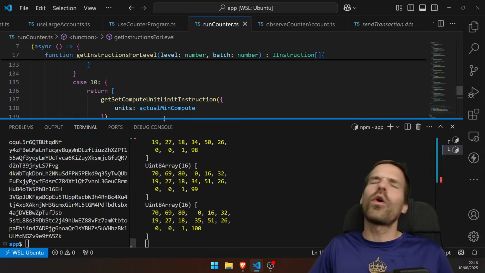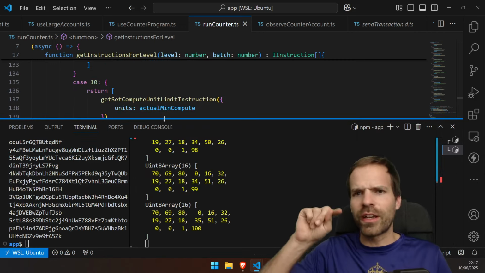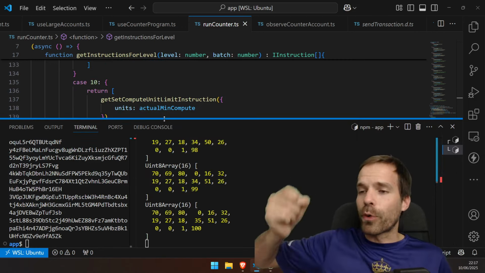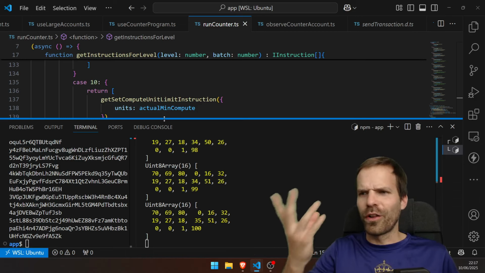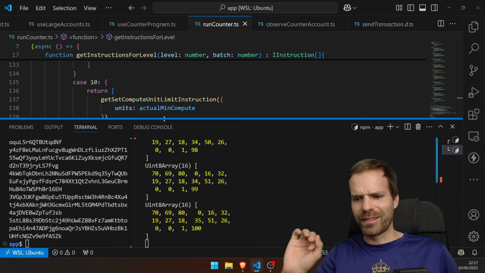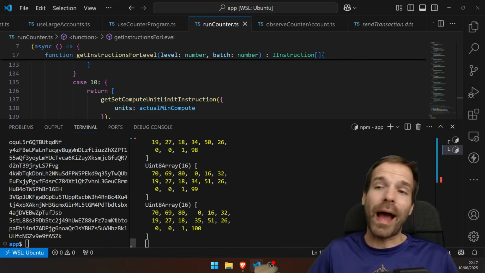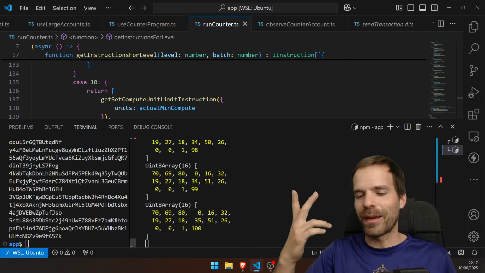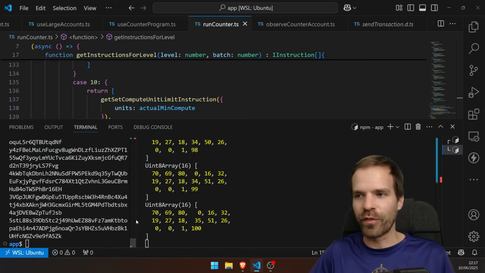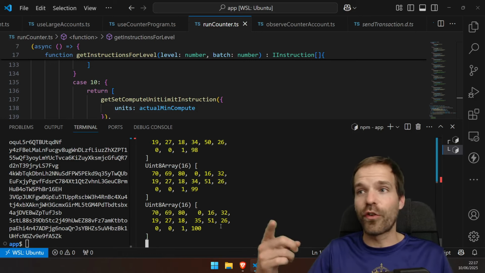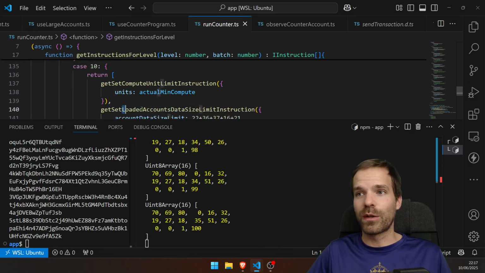So, and it's not, no, okay, let me rephrase that. It's not that they went through, they were processed first. All of them went through, or most of them at least I would say went through. But some of them I made fail because I'm just accepting the first one of the batch. And in this case, twice as many were processed first with setting this lower limit for accounts data size.